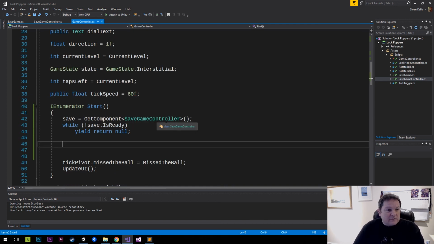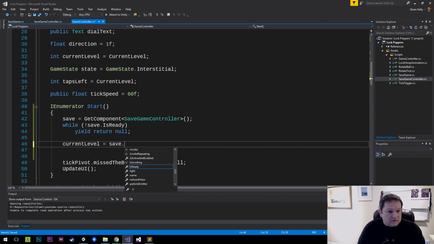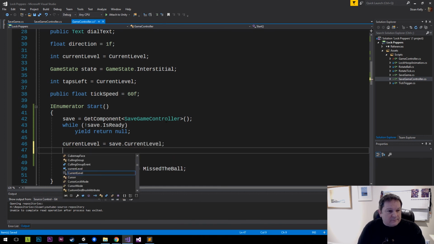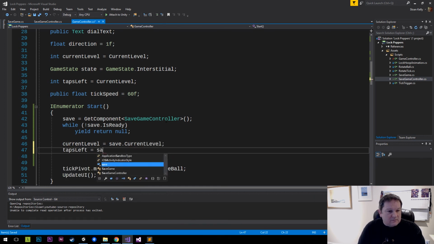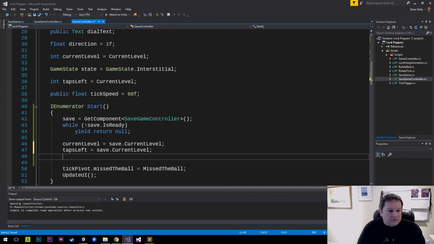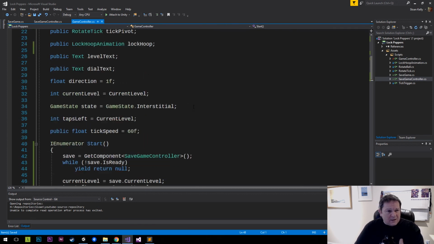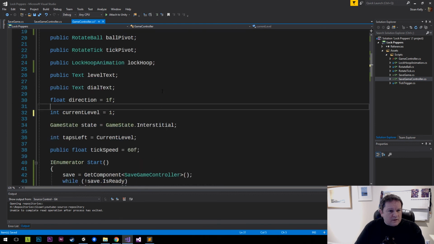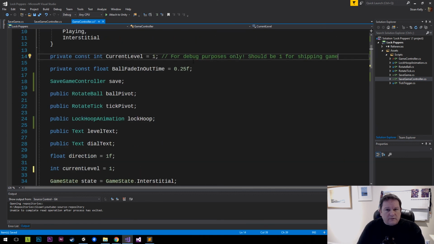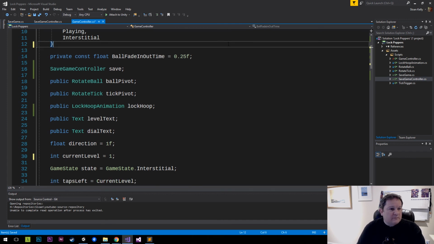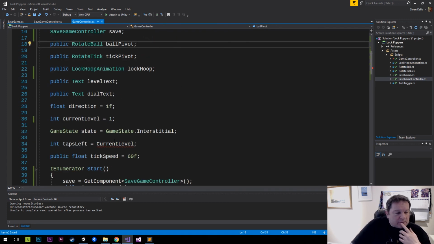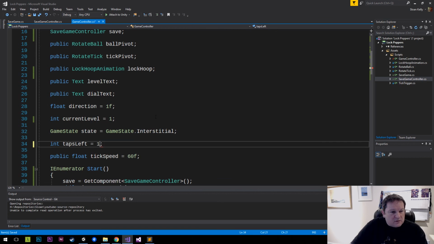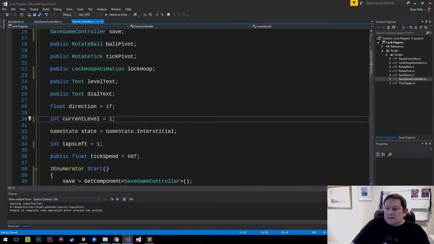And then once I've got the save game, I want to say current level equals save dot current level, taps left equals save dot current level. And now I can reset this to 1, and I can get rid of this line here. So debug purposes only should be 1 for shipping game. So it is 1 for shipping game now. So taps left is now going to be set to 1 as well.